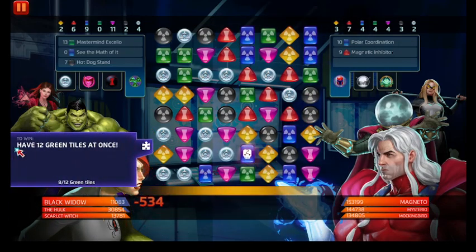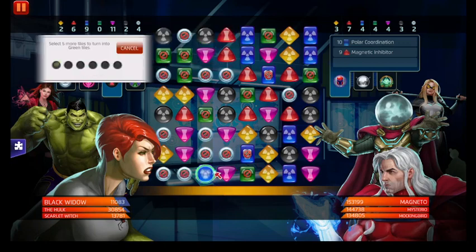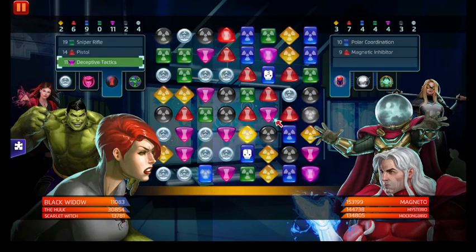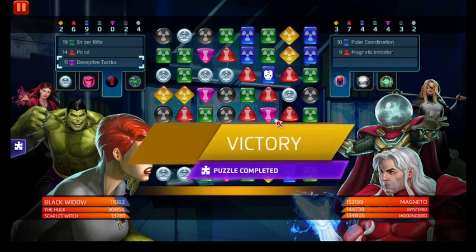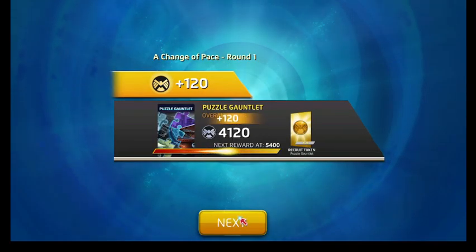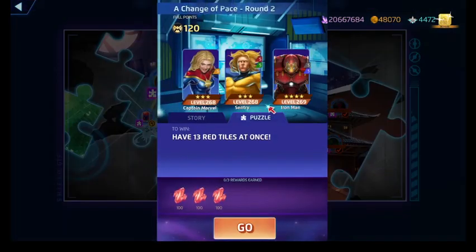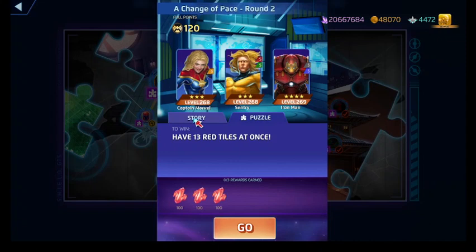Alright, see how many green tiles. Alright, so we just need to put some on the board randomly in places in which they cannot be what they call crazy matches. And there you go. Again, very simple, very easy. Next one, have 13 red tiles at once.